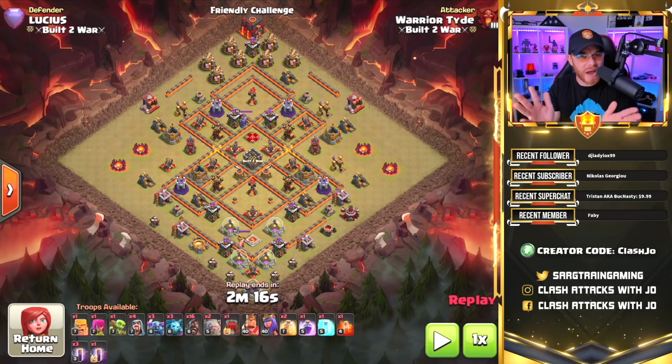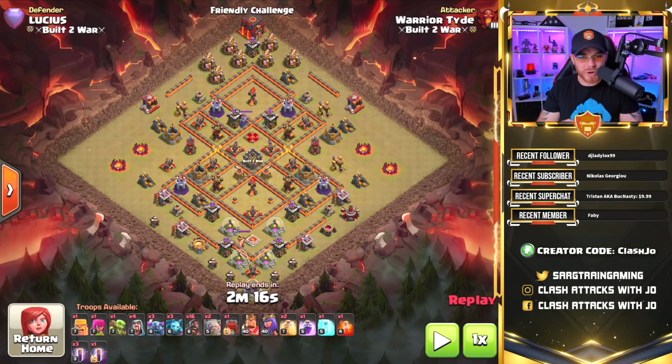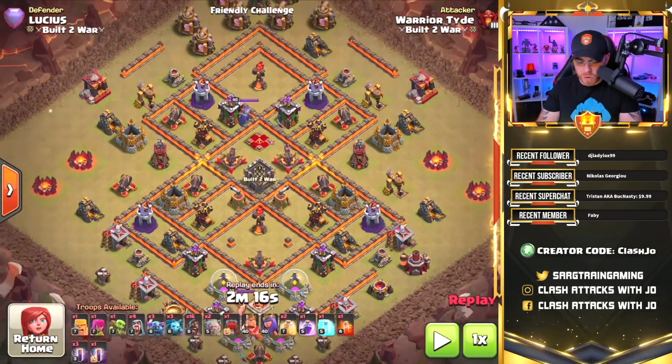They're basically going to be swagged at the end. Now, this base design is pretty common. We've seen this one quite a bit. And when we look at the defenses, or look for those defenses that we identified in the previous two attacks, we're looking for those Inferno Towers.